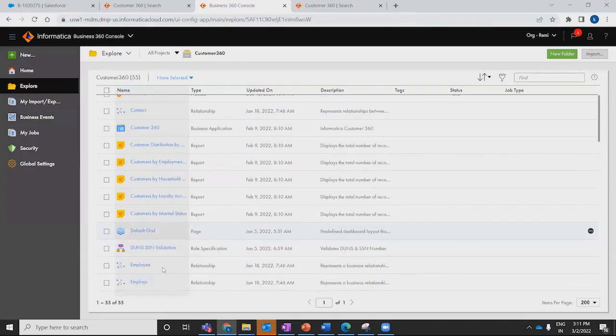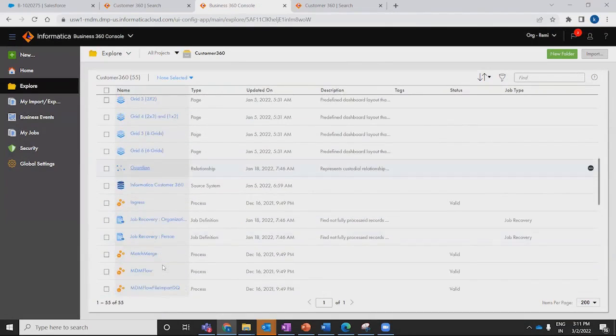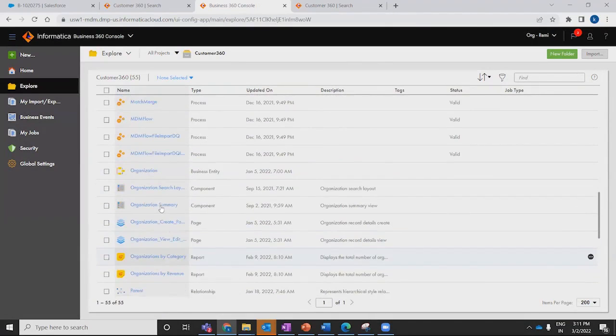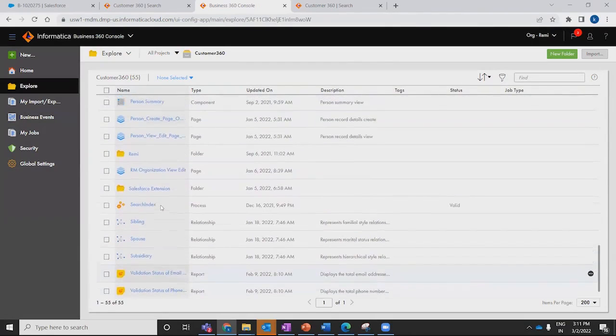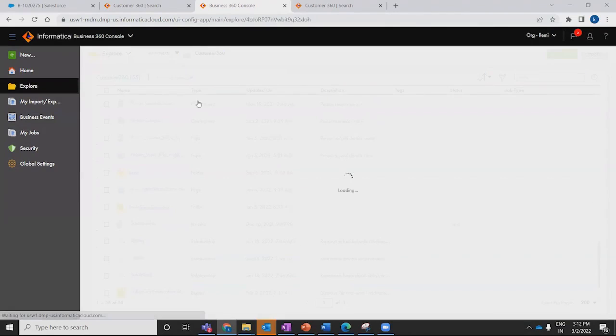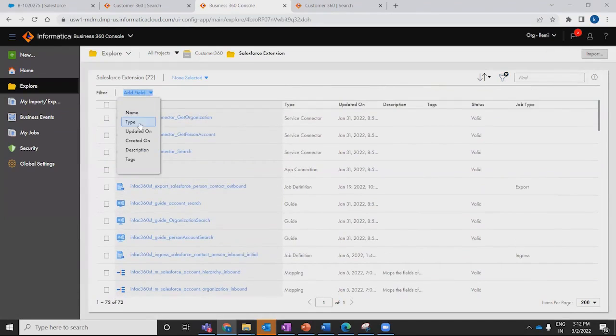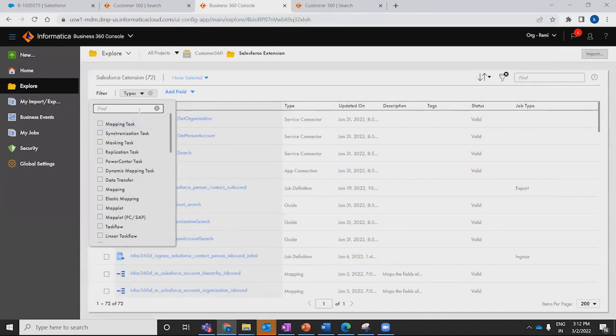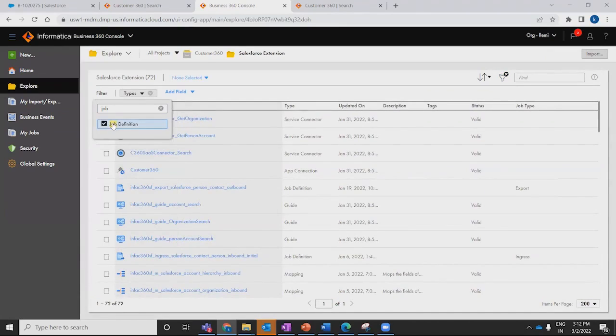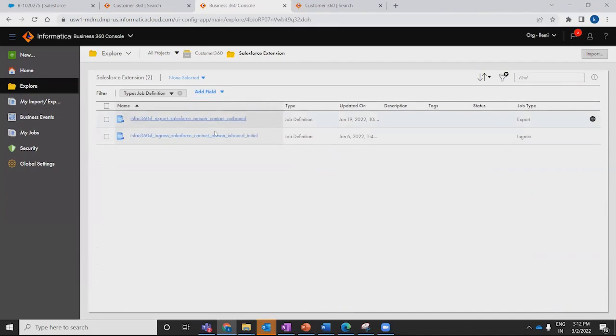We need to search the Salesforce Accelerator which we have deployed, that is the Salesforce extension. Inside that we can search for job definition, and we have this contact.